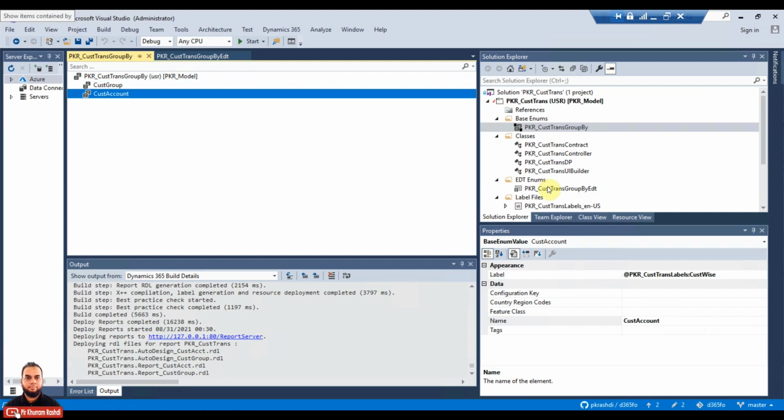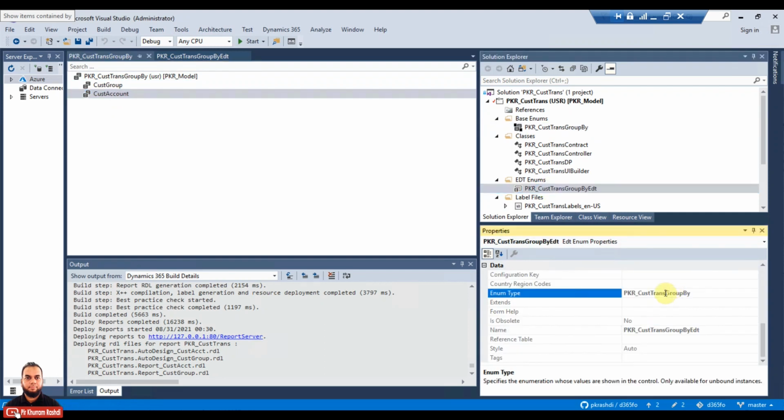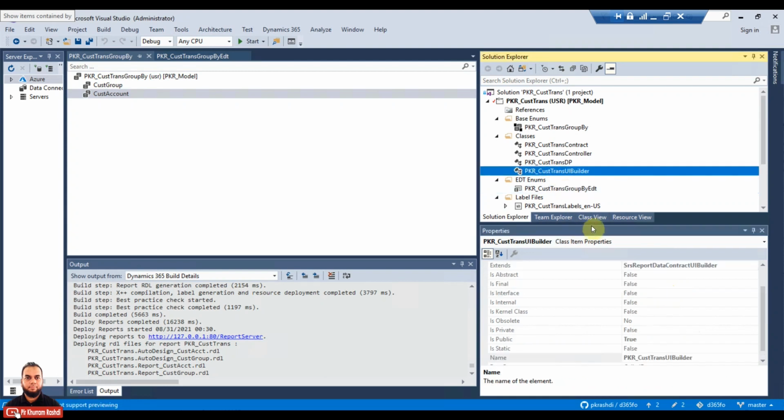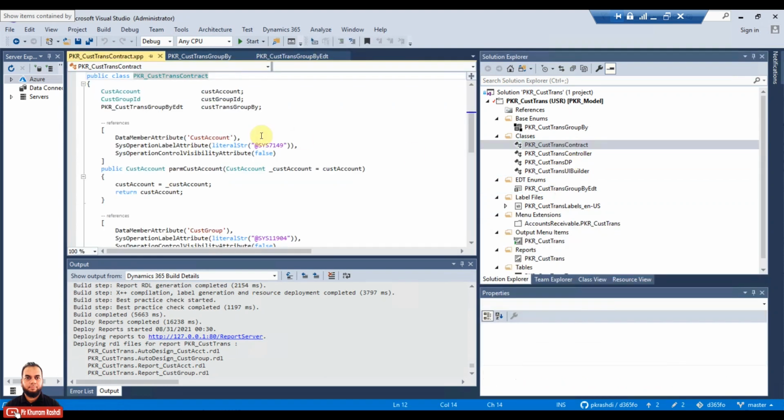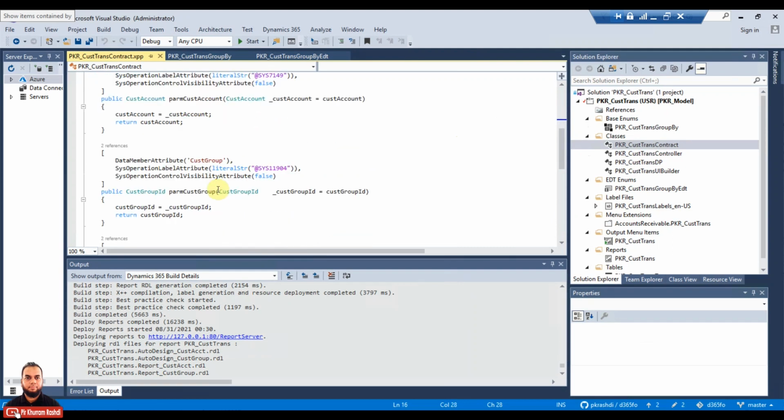Then by creating the EDT and using the enum type in that EDT, in the contract class we have changed the data type of our declared variable, which is now the EDT. So that's it. We have done these changes.